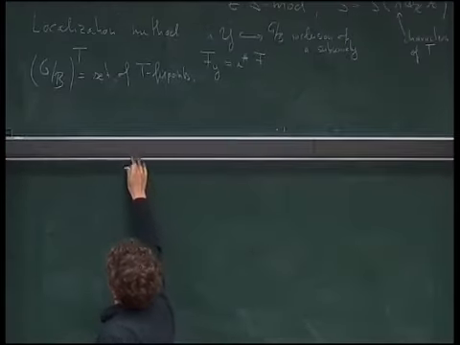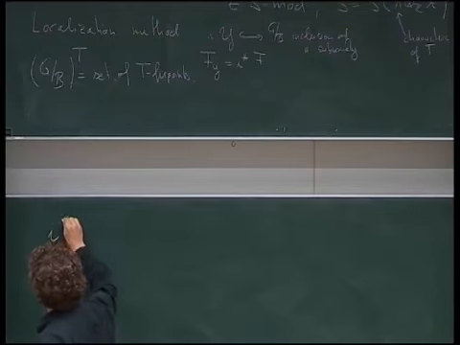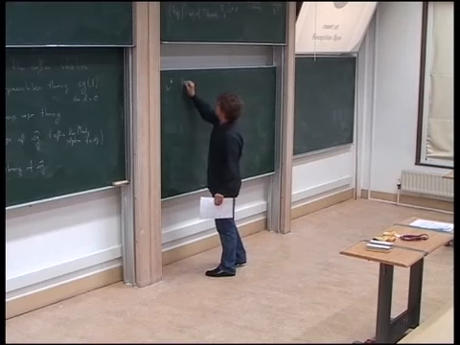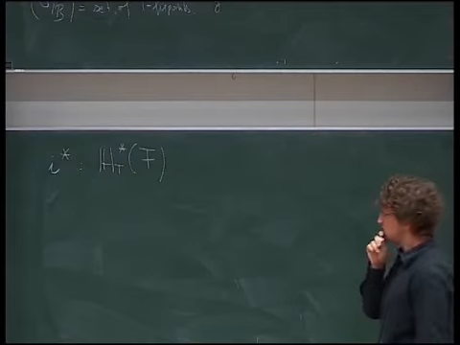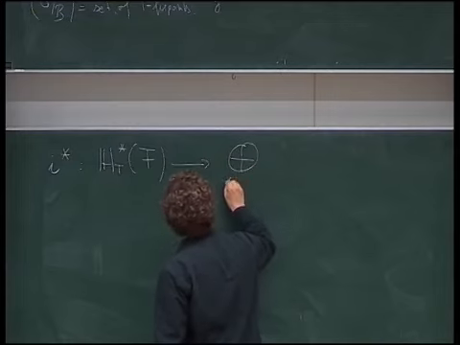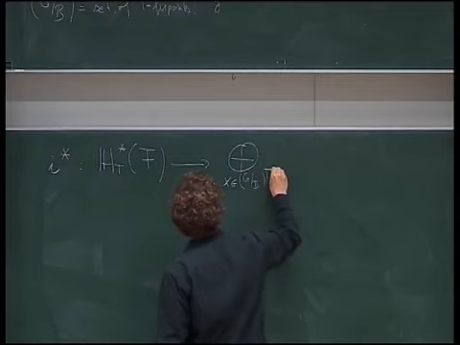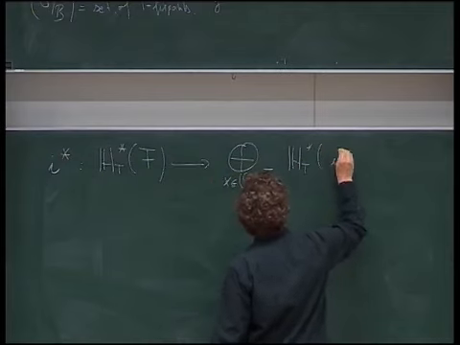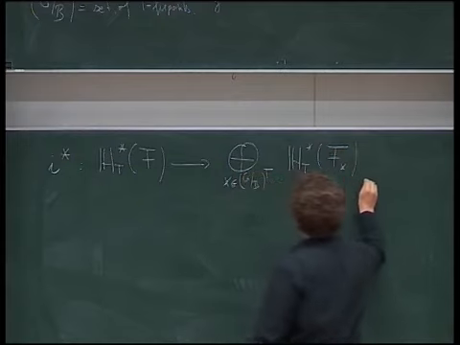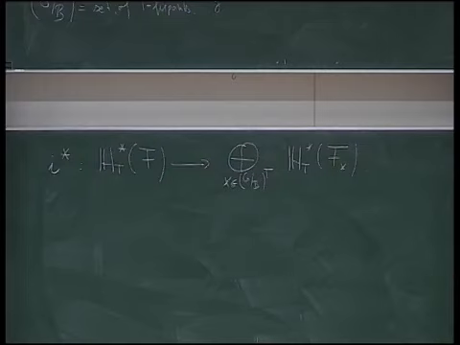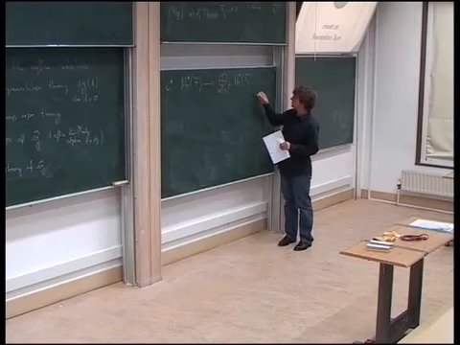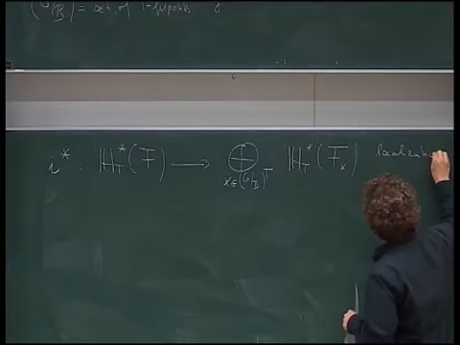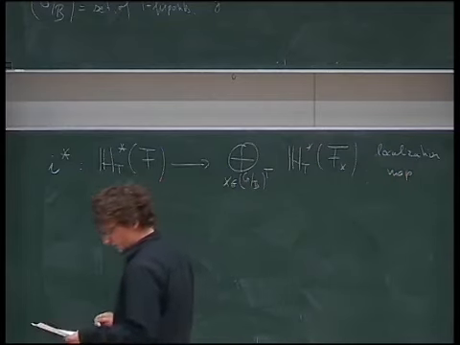And so this gives a pullback map, which I call i upper star, from the global hypercohomology of F, the space that we would like to calculate, to the direct sum over all fixed points of the hypercohomology of the pullbacks of the sheaf. So we take this sheaf, we pull it back to each fixed point. You have an adjunction map from this space to any of these spaces. We take the direct sum, and we have a map which is called the localization map.